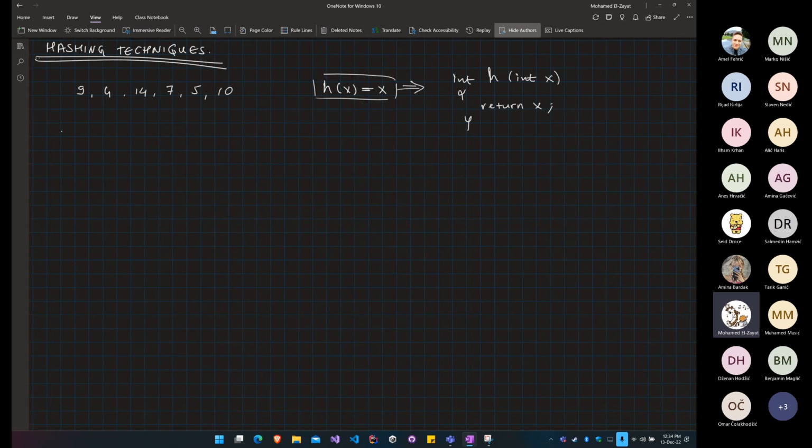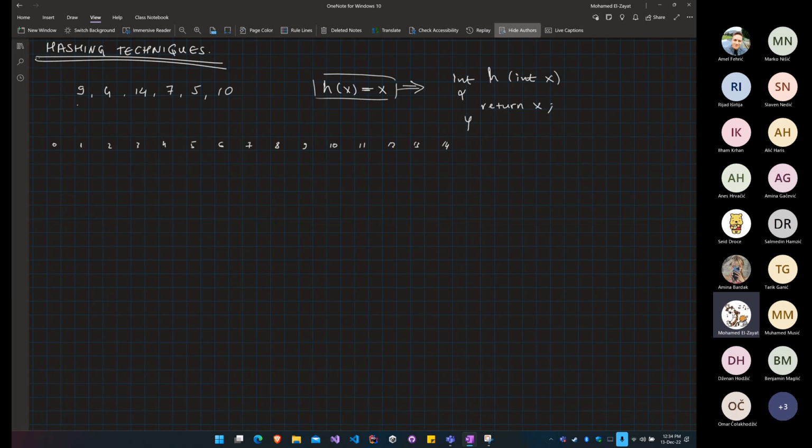Okay. So based on this hashing technique, you're going to have, for example, an array of 0, 1, 2, 3, 4, 5, 6, 7, 8, 9, 10, 11, 12, 13. And I think it is enough, or maybe, okay, let it be 14. There we go. Okay. And right now you say, according to this hashing function, I'm just going to say, okay, insert 9.